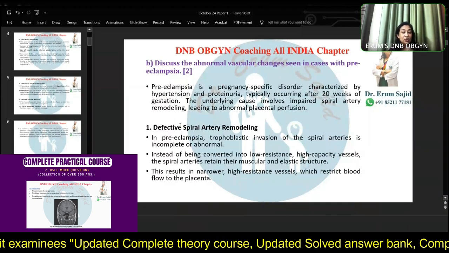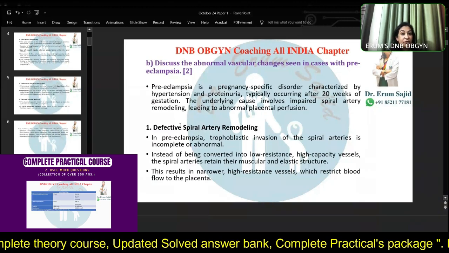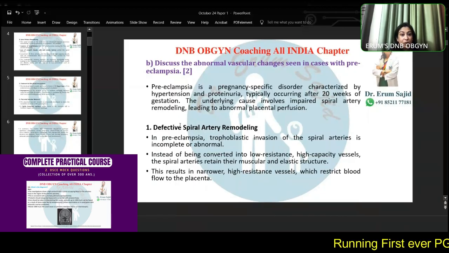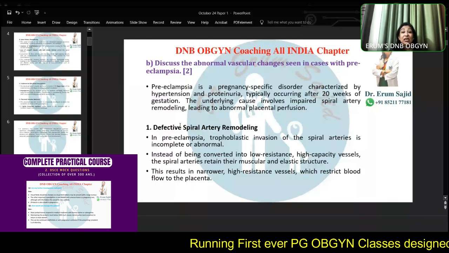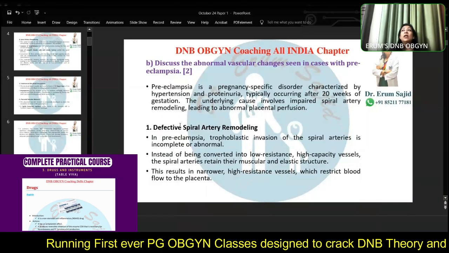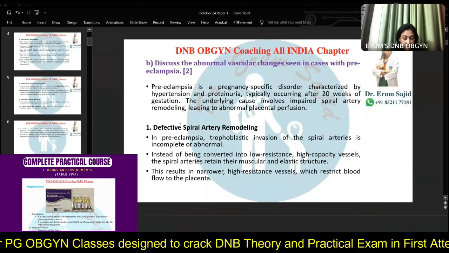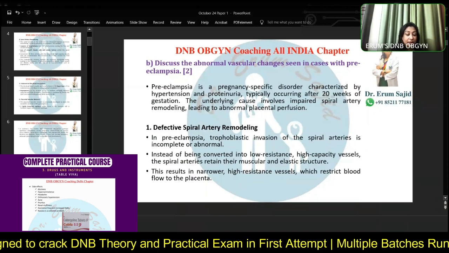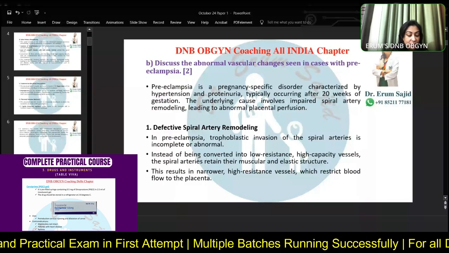Okay. Yes. So there is defective, first of all, I think you can say that there is defective trophoblastic invasion in the first and second trimester. So the trophoblasts do not replace the muscular wall of the uterine arteries, and there is no invasion of the elastic lamina. So they continue to become high resistance vessels, because of which the blood supply is diminished. Does not happen exactly. So, anything else that you want to share? Yes, guys? Anything else that you want to tell me?